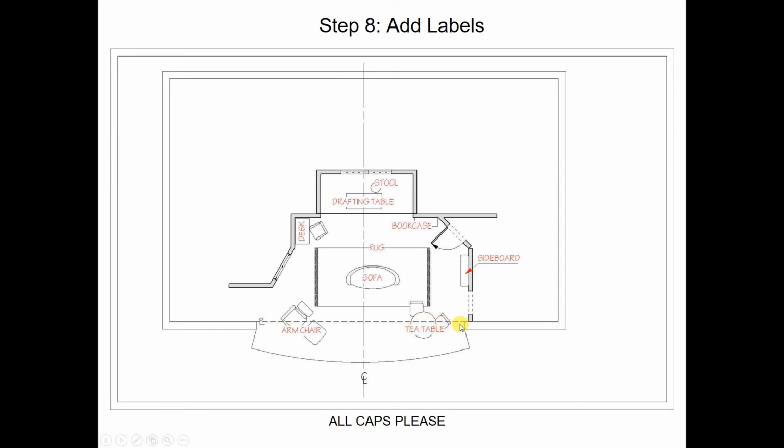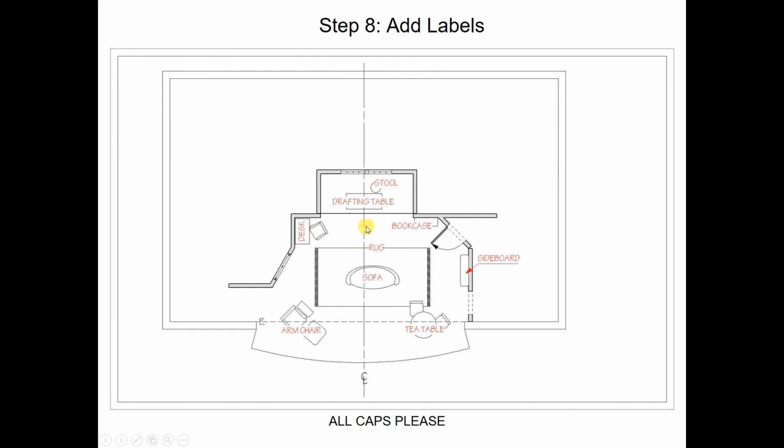Does that make sense? So if it's really obvious what it is, it's better to not put so many labels that it just ends up being a cluttered mess, but you also need to add labels if it's not sure. So if these chairs weren't here and it was just a circle, we'd have to say table or tea table or whatever. Because again, I don't know, is this a bird bath? What is this round circle on here until I add the label? But adding tea table here means that these are obviously chairs, the little fringe and the rug, that kind of thing.